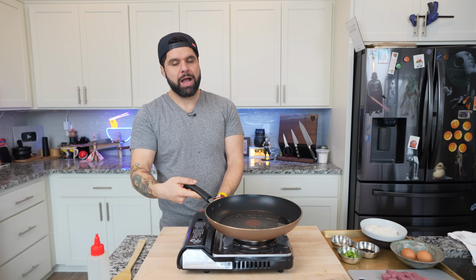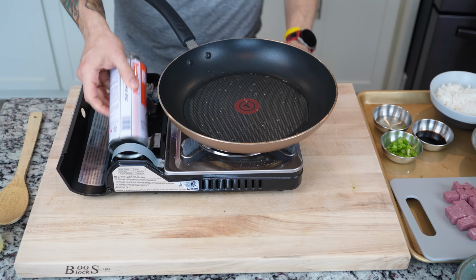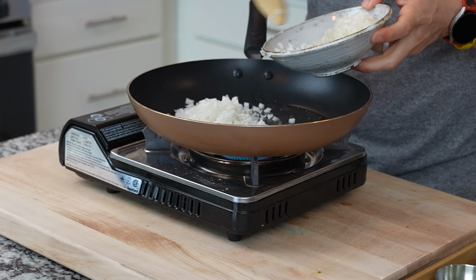You want to make sure it moves around very freely. You definitely need high heat for this, and not having butane in your burner is going to prevent you from having high heat.